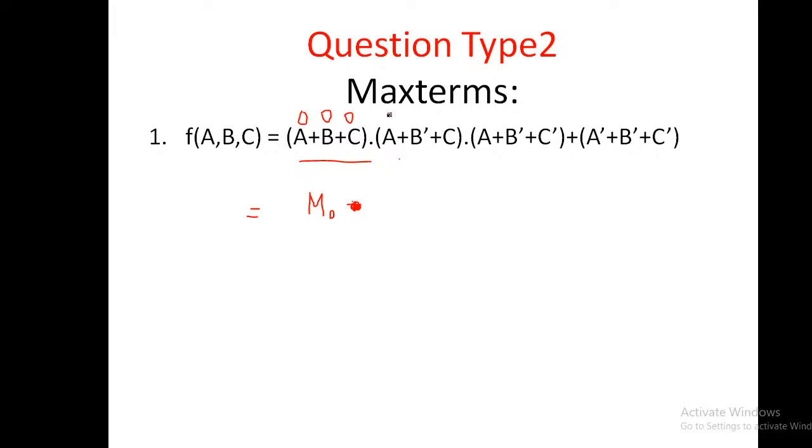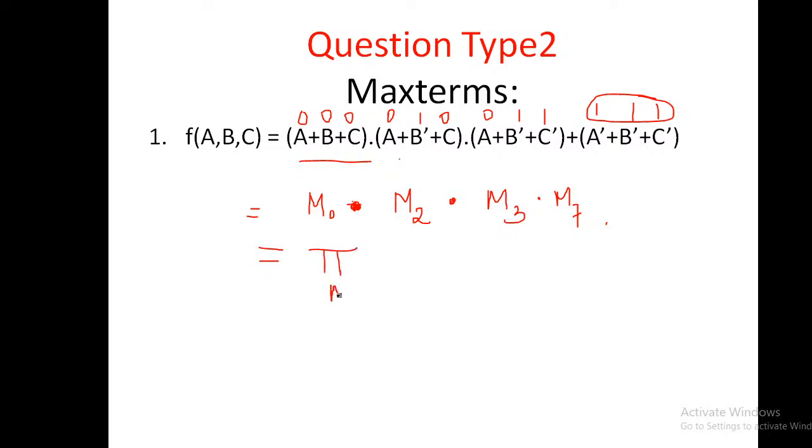What will be the second? It is 0, then 1, then 0. So it will be M2, right? The decimal value of 0 1 0 is 2. Now this one will be 0 1 1. That is capital M3. And then it will be capital M7. Why are we writing 7? Because this is also 1, because the bar is considered as 1 1 1, so the decimal of this will be 7. Very good. 0, 2, 3, 7 is the answer. Okay, so is it clear to you, right? So when we are writing it in another form, we should write it as pi.